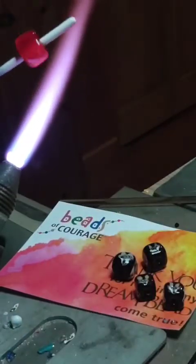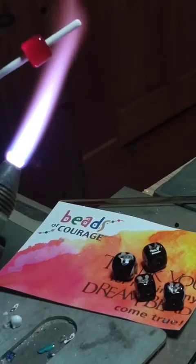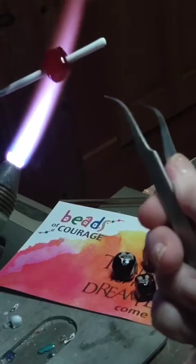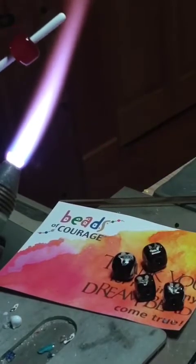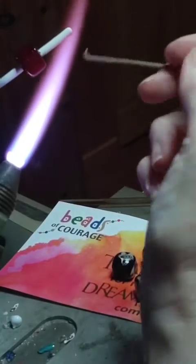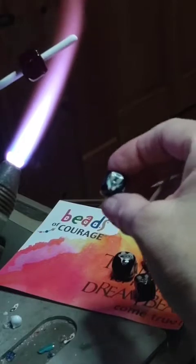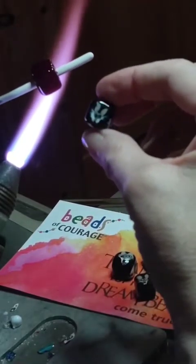Okay, so now I'm just going to deposit a little color on the cube, and then I'm going to pick out my design with a pointy tool. And so all I want to do is get the color roughly where I want it. It doesn't have to be perfect because I'm going to move it around anyway. So this is what we're going for.